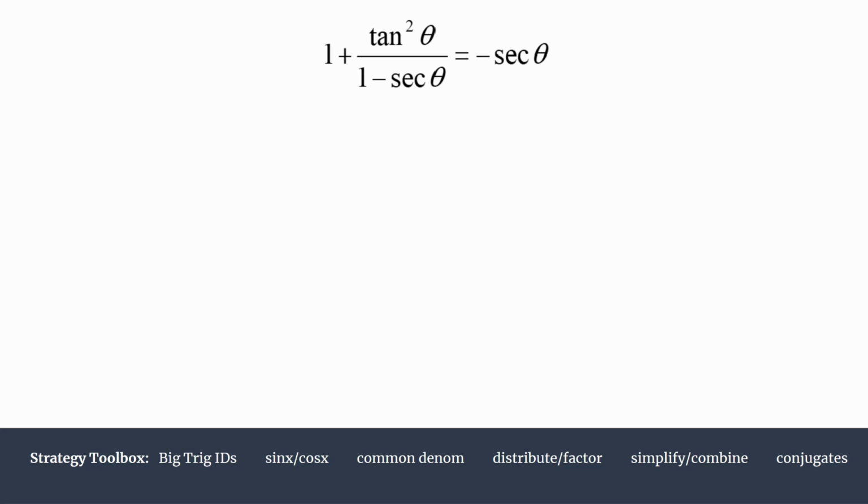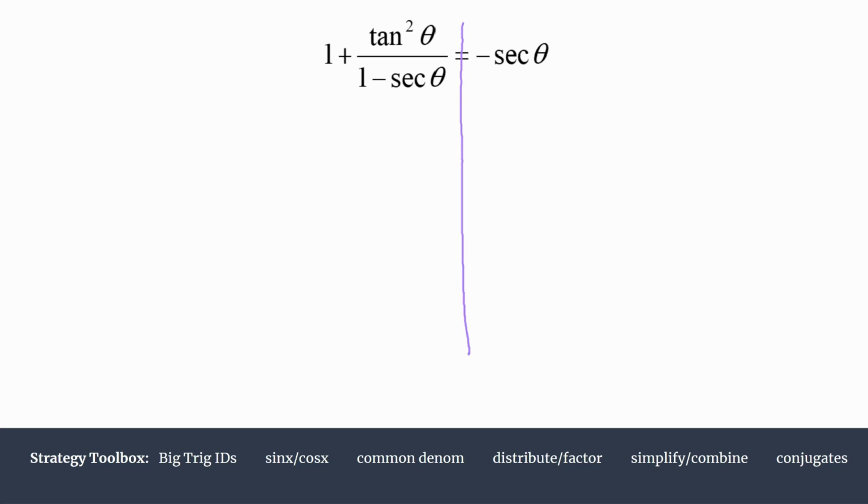And now let's strategize here. We mentioned earlier that we have two terms, they're connected by addition, and so a common denominator would be a great way to start our approach. We can combine and see then what we're working with. So let's go ahead and draw our vertical bar. That way we aren't tempted to work on that right-hand side. And we'll get our common denominator.